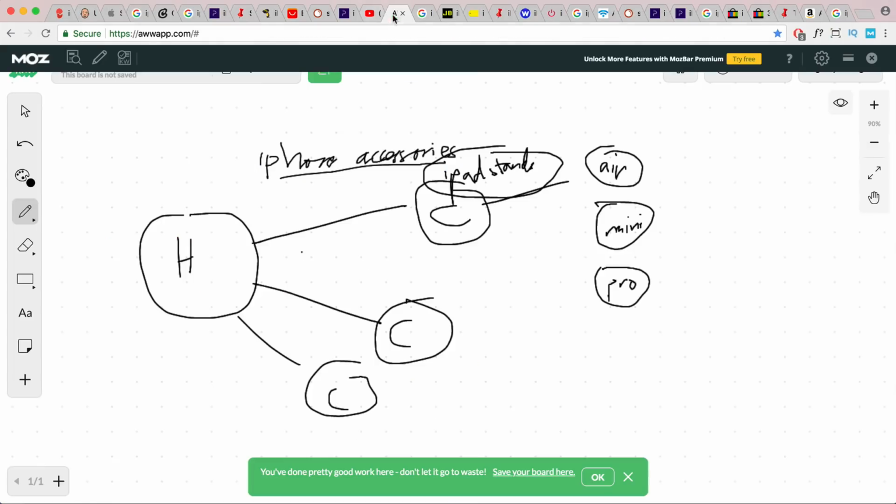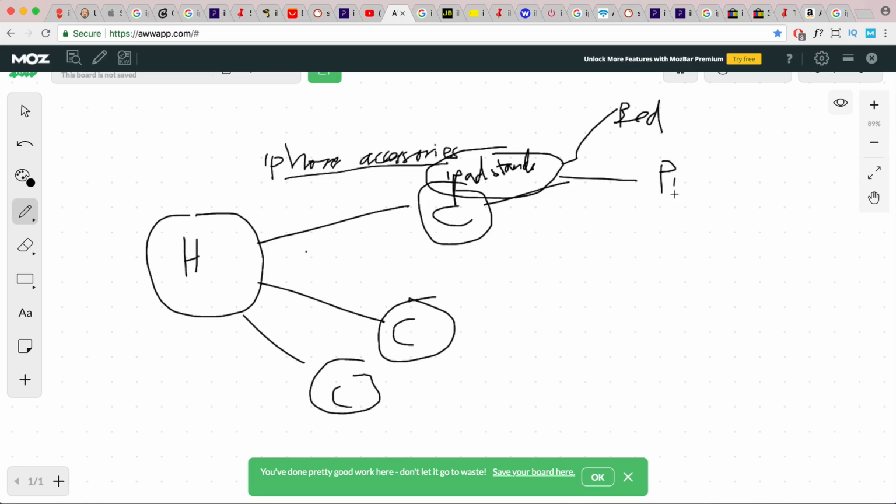If we actually draw it out, okay, iPad stands, we've got iPad stands for bed. You can rub this out. This one is for point of sale, like that. And then you could have different categories here as well, okay? So this one might be, you know, iPhone car mounts. You know, you might have that as one product which can be suited for all iPhones, okay?